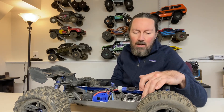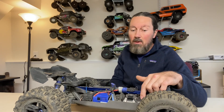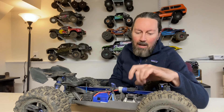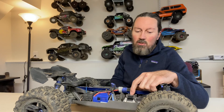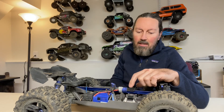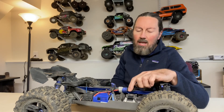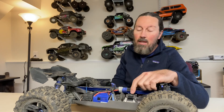I would definitely recommend adding a motor fan. I was running this the other day in about 60–65 degree temperatures and the motor was hot to the touch already — that's only going to get worse in summer. As the bare minimum do a fan; I'm going to wait and see if I start having overheating issues and then go with either a dual fan or a higher-velocity single fan. Check out my previous video for the fan I installed.